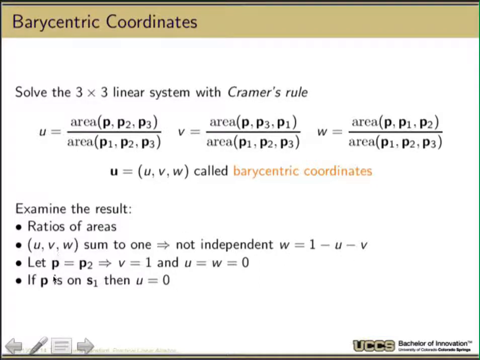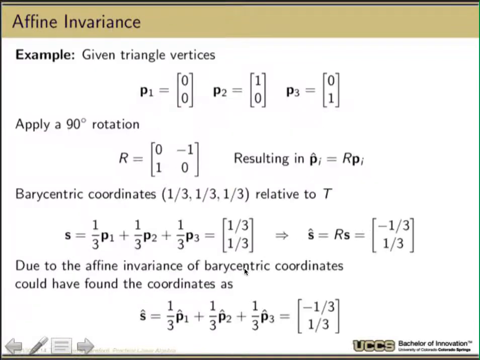If I let P equal some vertex, for example, P2, then V is equal to 1, and the other two points will be equal to 0. And if you're on a side, then the opposite, then one of the three coefficients is 0. By looking at the coefficients, we can tell if we're completely inside, because all of U, V, and W will be not equal to 0. If we're on an edge, U is equal to 0, or if we're at a vertex, one of them is 1 and the other two are 0. And, of course, with floating point numbers, we have to be a little bit careful. They're not going to be equal, but as long as they're really close to 0, we can say we're almost on the edge.